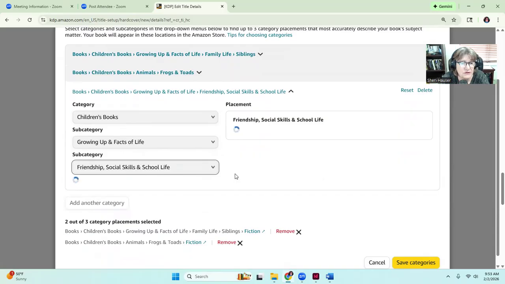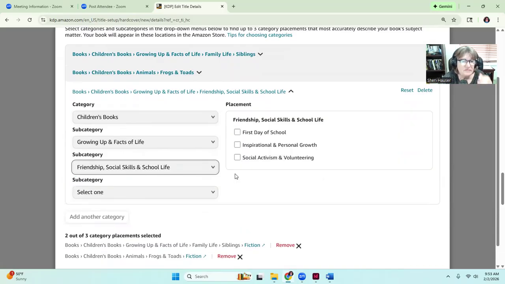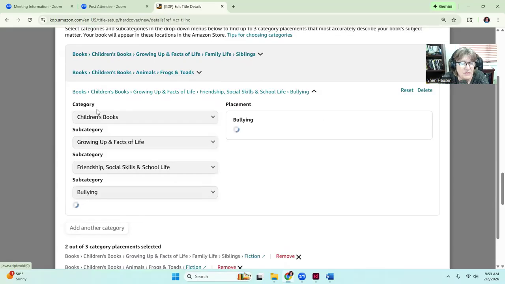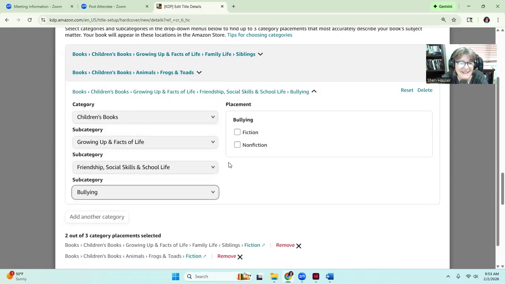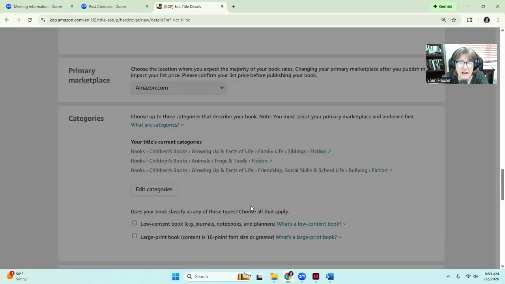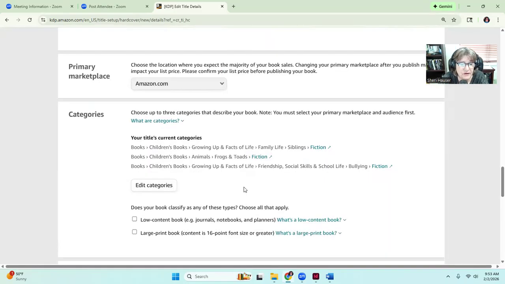If we can get this thing to load. First day inspirational. We don't want that. I think bullying is good because remember, you don't know the story, but they bullied their little brother and sent him home. Okay. Save the categories. Okay.